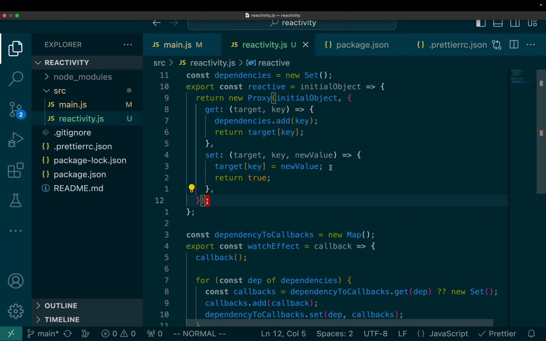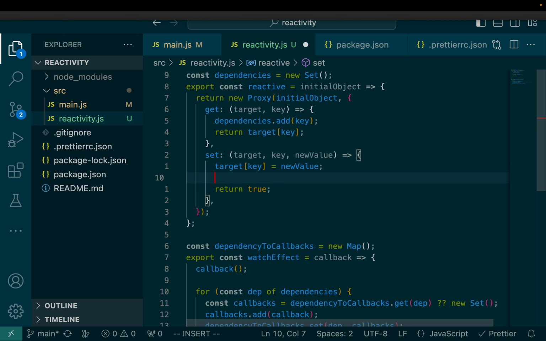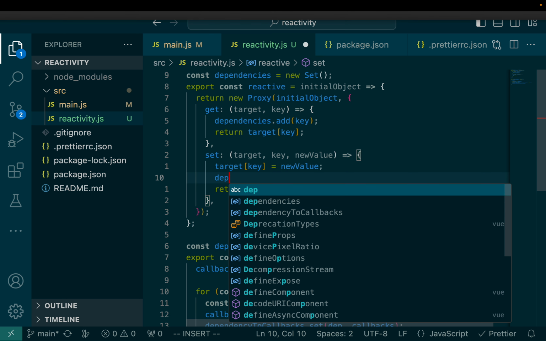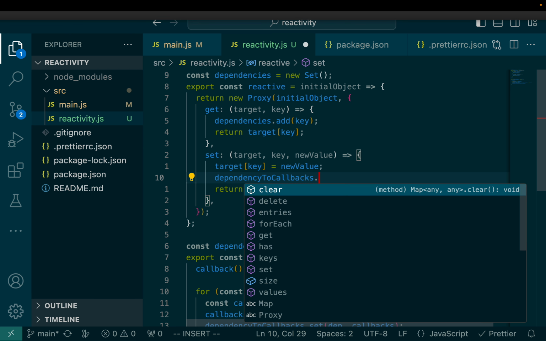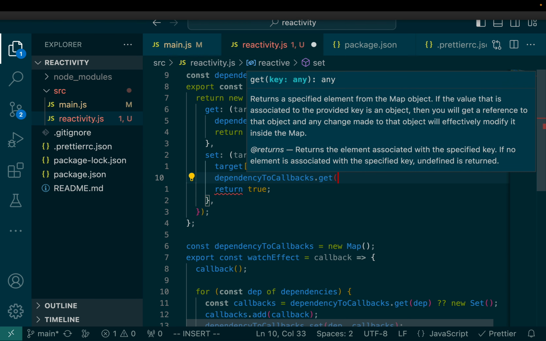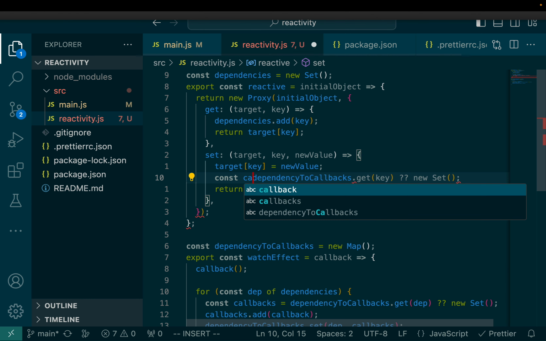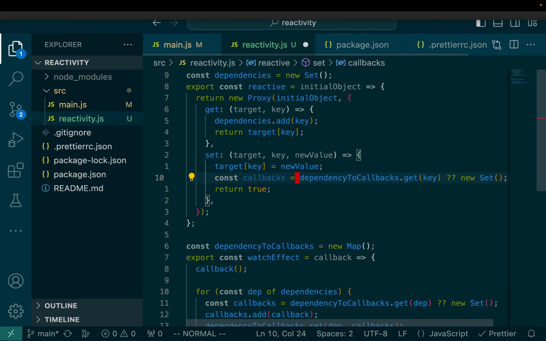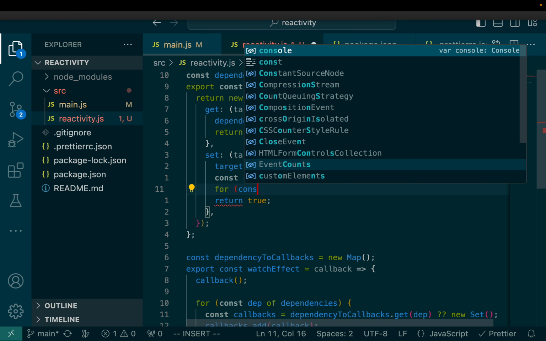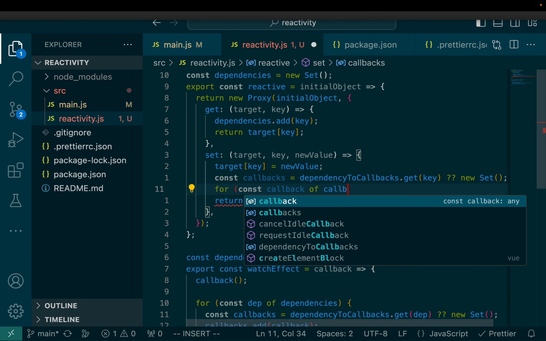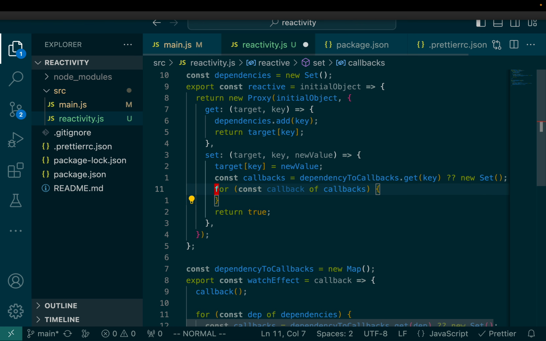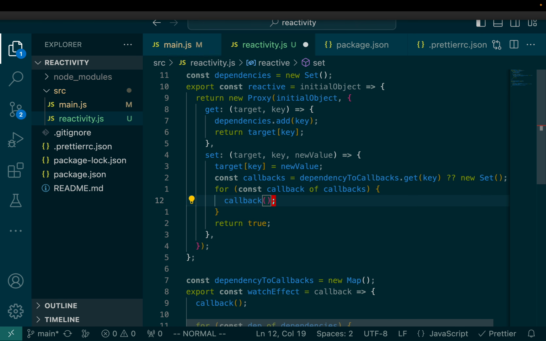So when a value is set, after setting, we can simply get the callbacks from this map key. And it might be empty again, so let's default it to new Set and store it somewhere. And we can just loop through the callbacks and call them.